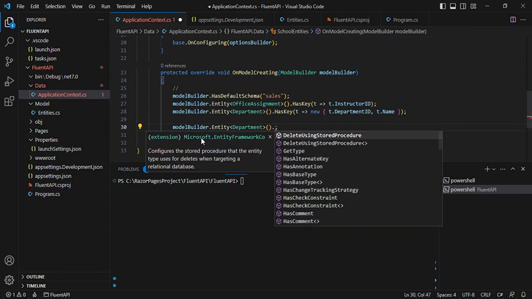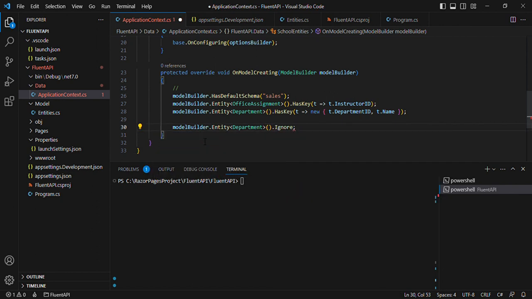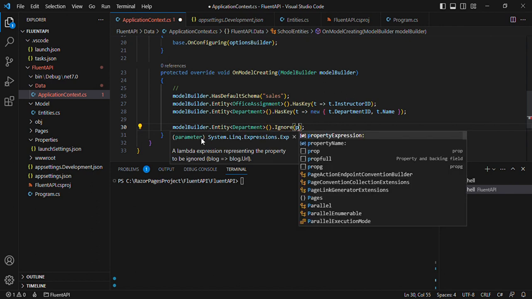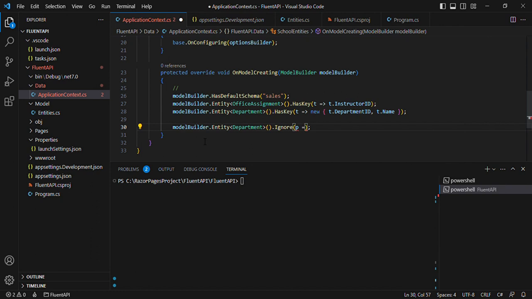You're supposed to call ignore here, and then select the property that you want to ignore. You don't select the property and say ignore. No. The property that we want to ignore here is budget. So now budget will not be a column of department.